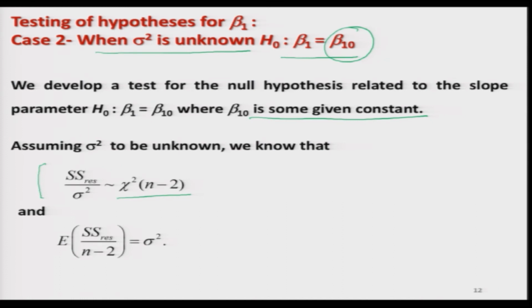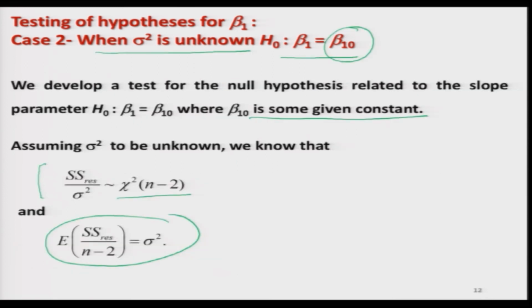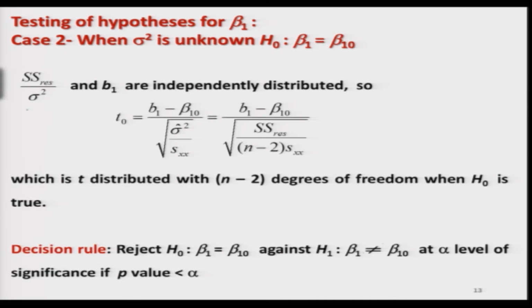And if you remember, we had already used it in the earlier lecture when we were trying to estimate the value of sigma square based on the least square estimation, and we had obtained there that the expected value of SS_res divided by n minus 2 is sigma square, right. Now I can also prove that, if you see here, this is your SS_res and V1 was your SXY upon SXX.